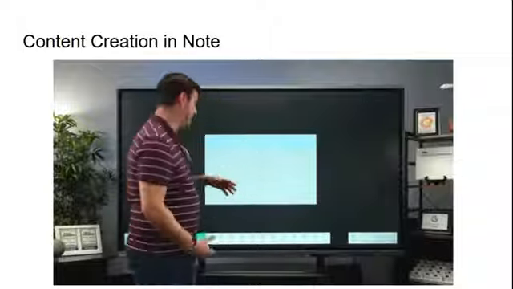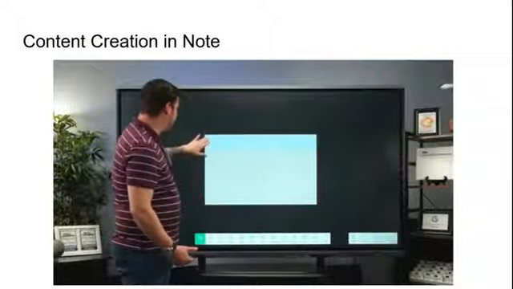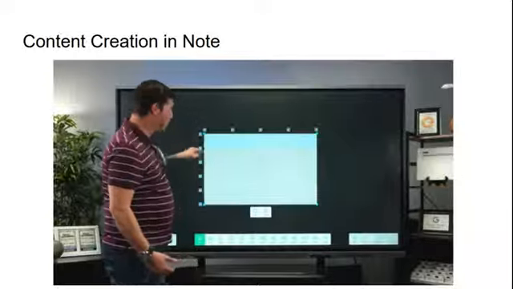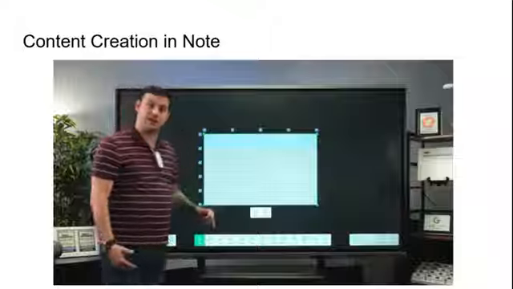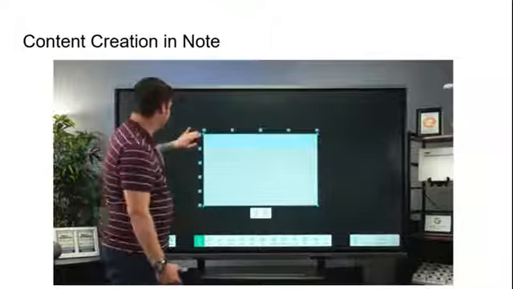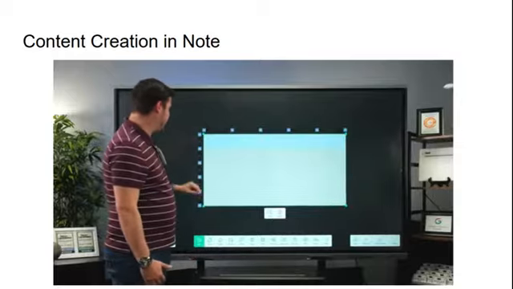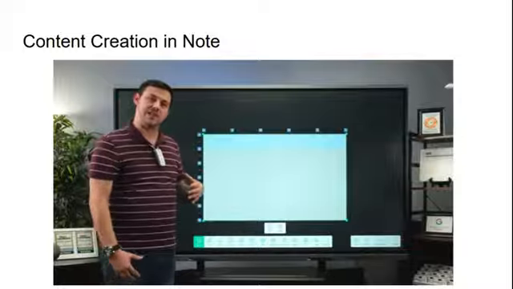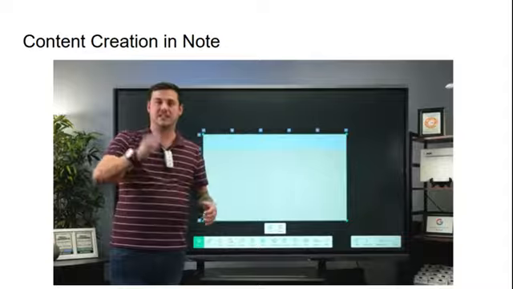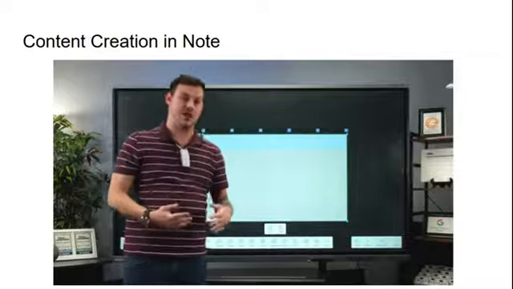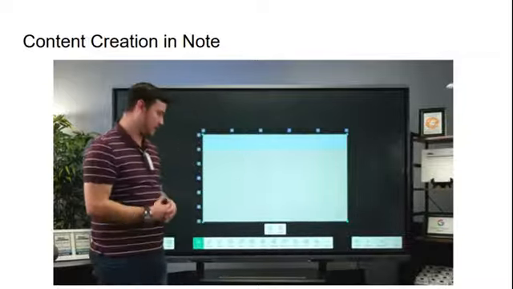Continuing on with the table, another thing that you're able to do with this is you'll notice that I can expand this to include additional rows or columns simply by tapping on that when I have my select tool. And I can press the plus, and it's just going to keep expanding those for as far as I need. So if I've started and I get into something and I realize that I'm going to need an additional row or an additional column, I can easily do that right here on my screen.